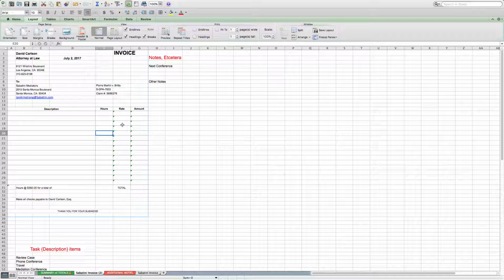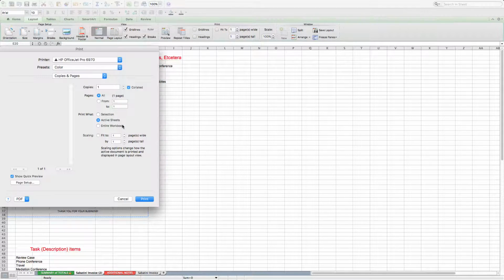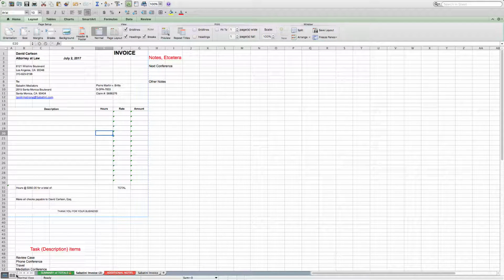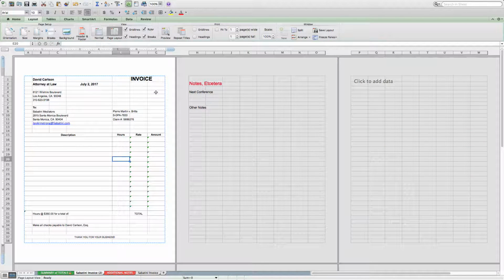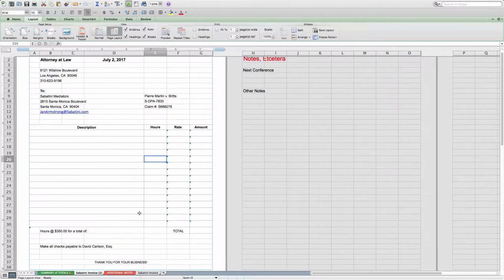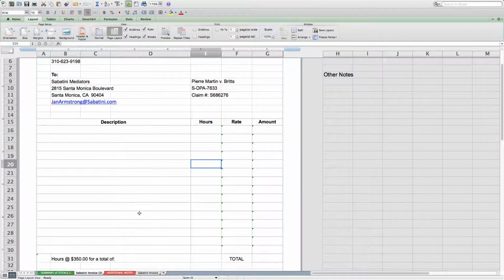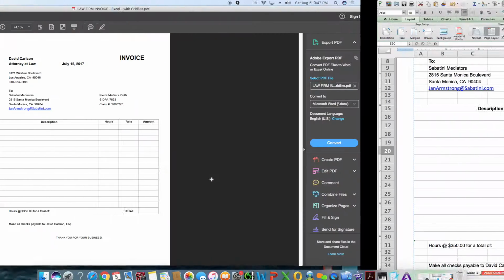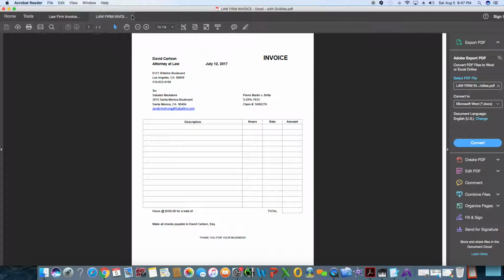Hard to imagine that's going to turn into an invoice, but here's how it's going to print. And in print layout view, you can see what you're doing as you go along. And let's make this a little bit bigger so it's going to make sense. And this is going to turn into this.